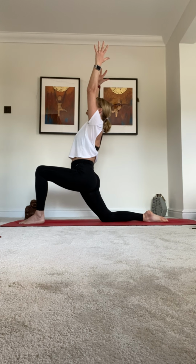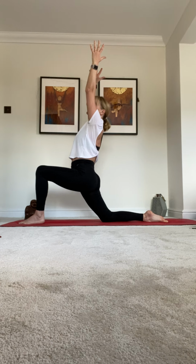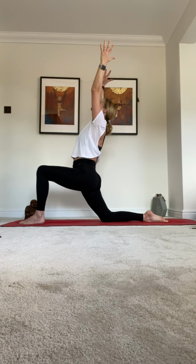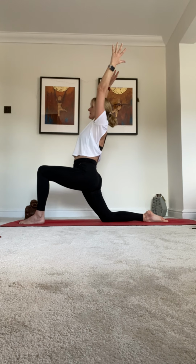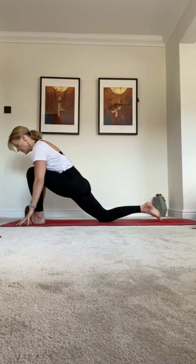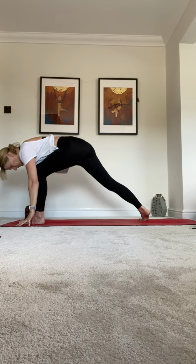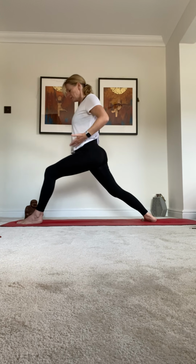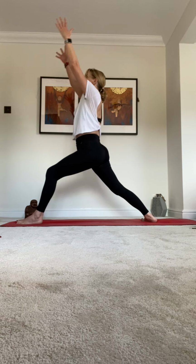No tension in the shoulders. Nice spread out of the back foot. Hands to the floor, breath in. Turning the back foot. Lining up the heels if that suits your hips. It does for most people. Two hip bones to the front.